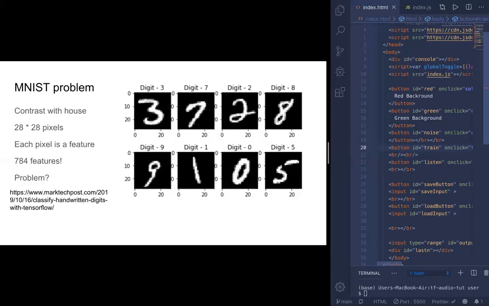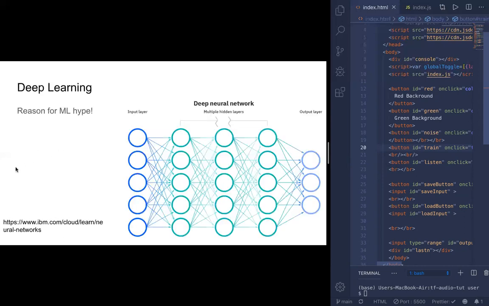And so with these, this becomes an image classification problem. In machine learning, the features are individual pixels. All the MNIST data sets are 28 by 28. Each pixel is a feature, so it's got 784 starting features here.